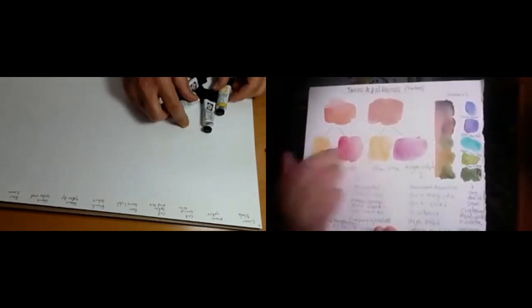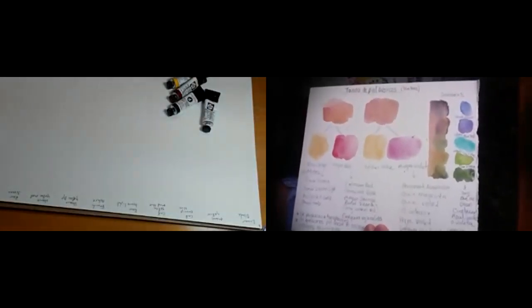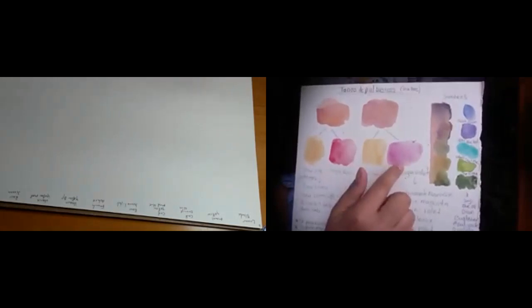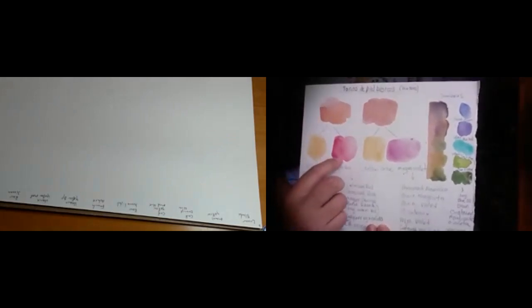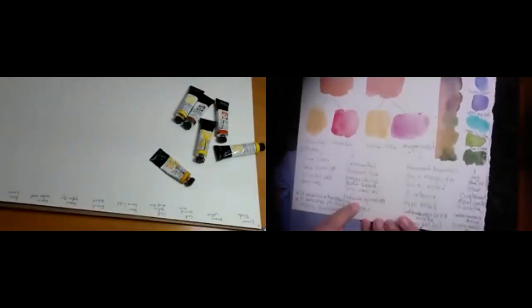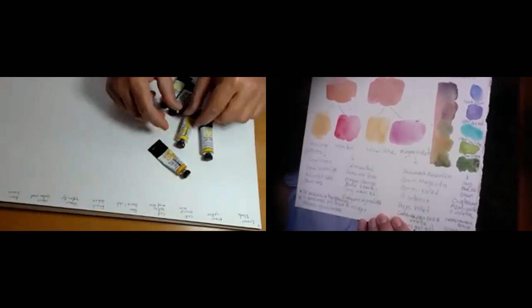John, I have a chart here that I use to do flesh tones. Can I explain it? Yes, that'd be great. For a flesh tone, I usually use yellow, any kind of yellow. It can be quinacridone gold, Aussie red gold, raw sienna, yellow ochre. Then I use a warm red and a cool red. For the parts that are closer to us, I use the warm red, and this can be any warm red. For the skin tone, if it's dark or light, you can make it darker or lighter.